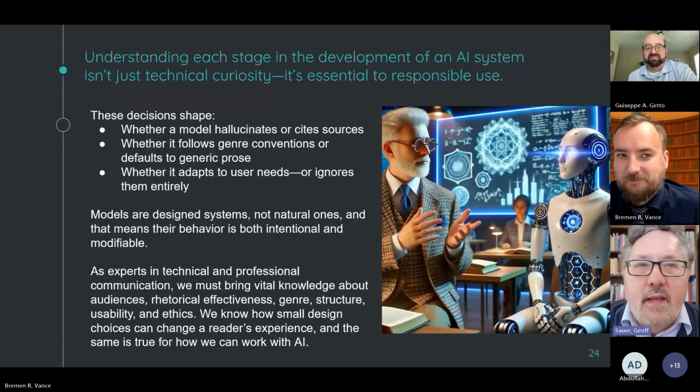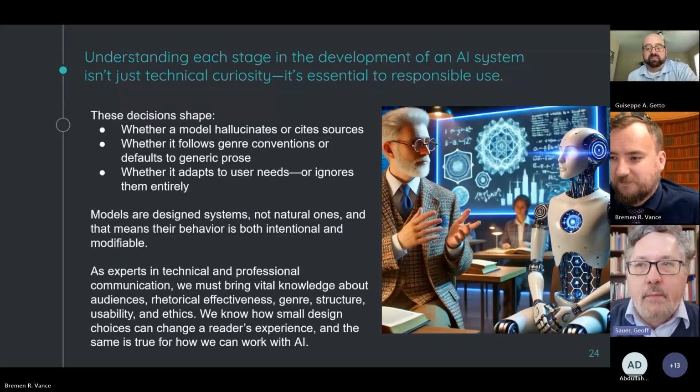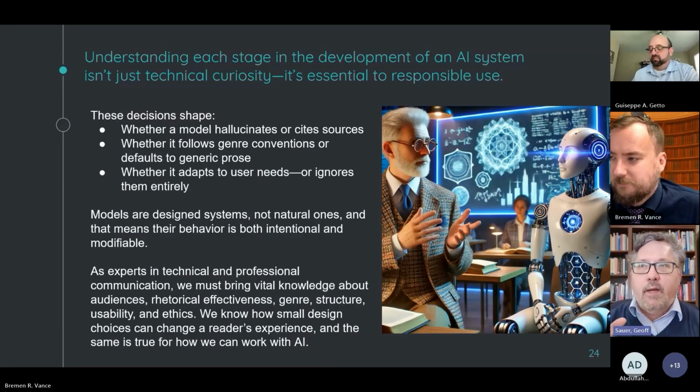Okay. I'll just say then, as an overview, it seems to me very important that those of us who are scholars in the field of tech comm think about these sorts of things. We need to understand how those databases work and how they operate. And so we need to participate in the development of best practices.